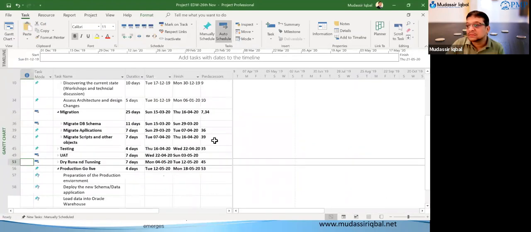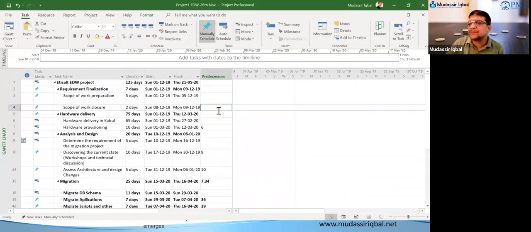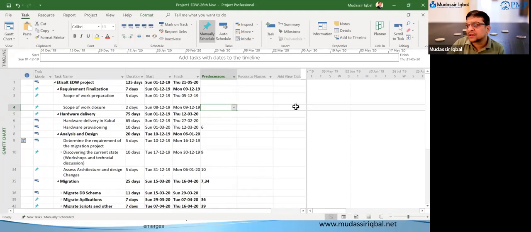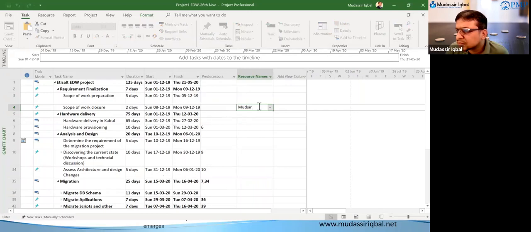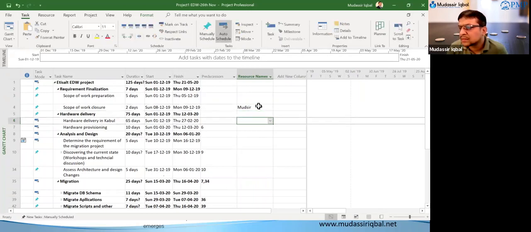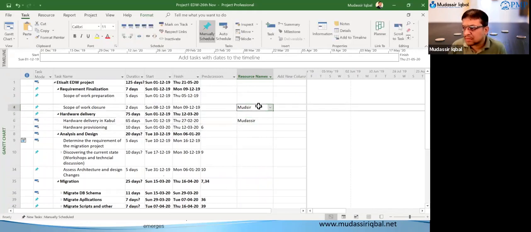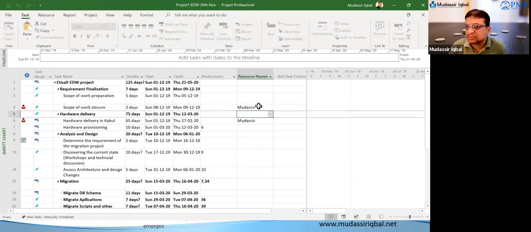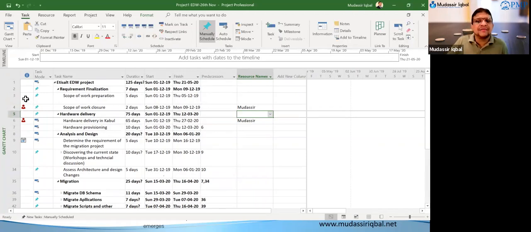If I put the resources here, you can see this small red graph.